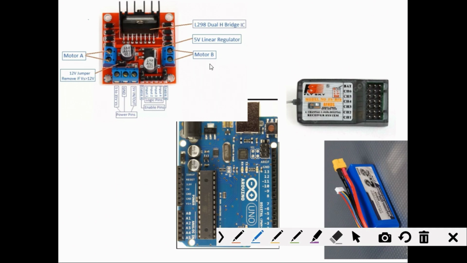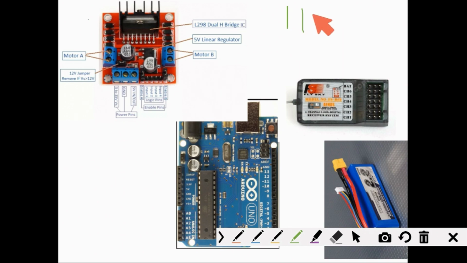So here they are already given motors, and the motors are connected to these wires, and here it is connected to these wires. Okay, now don't neglect this. What is this 12 volt jumper wire? You may have come to know that this is what happens if you remove it. If you are connecting a power supply greater than 12 volt, then you need to remove this 12 volt jumper. In this case, we are just connecting a 12 volt battery, so we place this jumper as usual and we don't need to remove it.